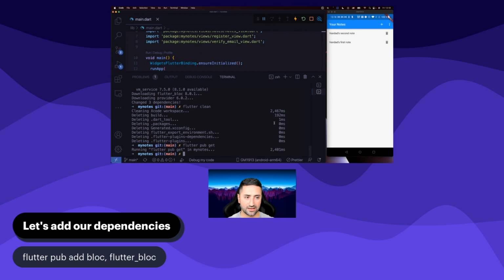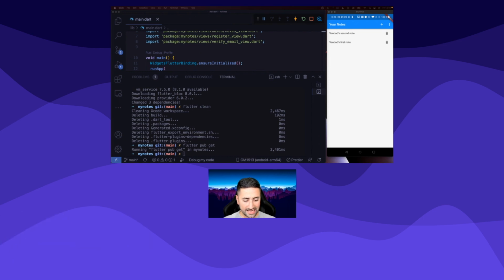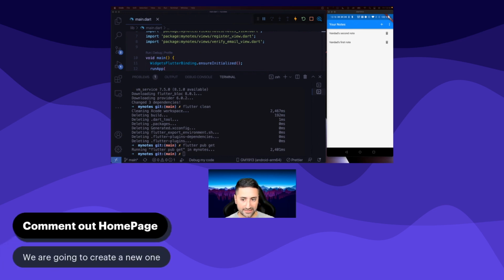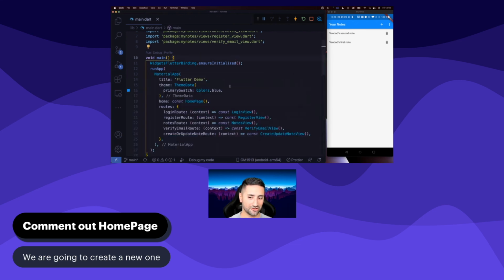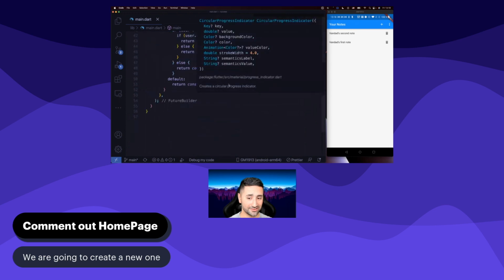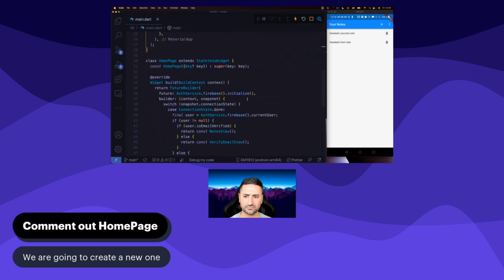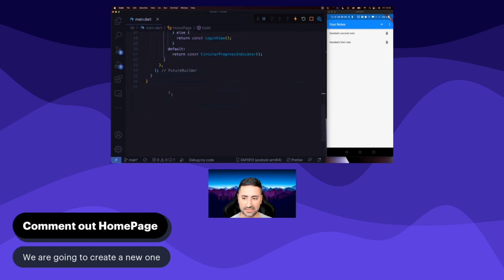Okay, now the build is done and I can see the application running on the screen without a problem. So what we need to do as the next step is to do something dramatic, and that is to comment out our home page, because we're going to replace our home page with another home page, which is going to use Bloc. So it may sound scary, but it's not that scary, I promise you. So let's go into your main Dart file in here, select HomePage as it stands right there, and just comment it out.